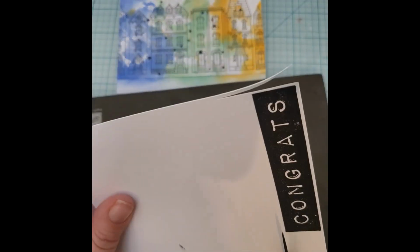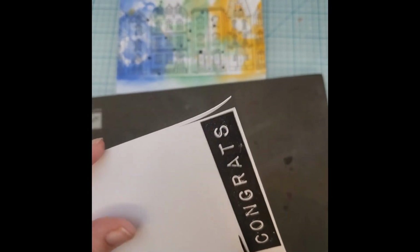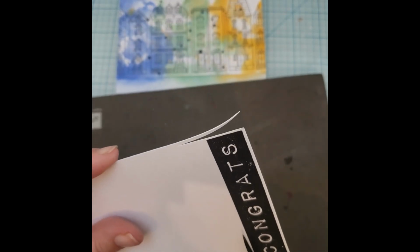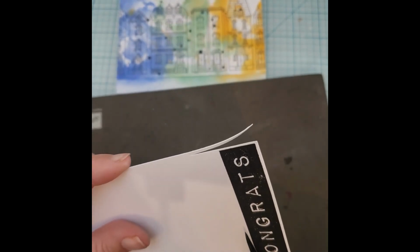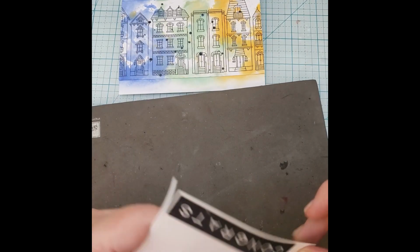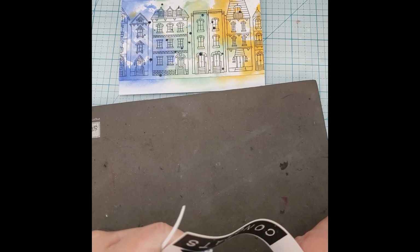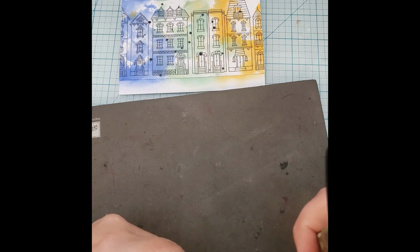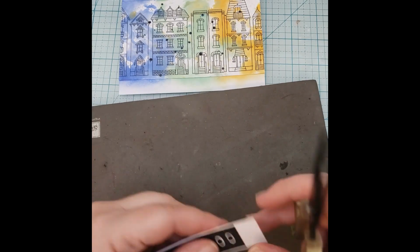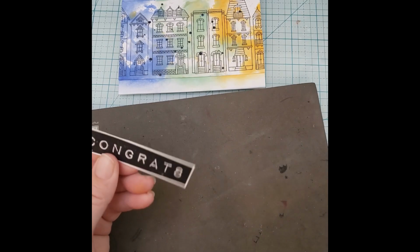I was very happy about that. And then I'm just going to hand trim it. You can use a paper trimmer or a guillotine style cutter, whatever you want to use. For me, it was just the scissors were right there, so I just picked them up and started chopping it down. And the congrats, I love how it's so bold. I think it'll look really nice with the white and the different colors. It'll stand out and really get my point across. And I think it's pretty amazing, and congratulations on such a huge milestone for your life.